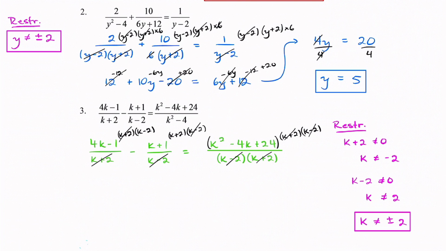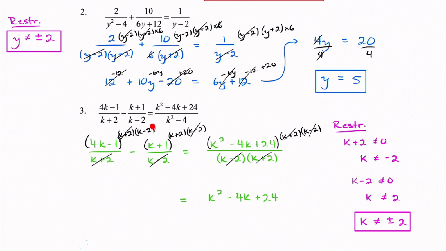And then just so I don't make any mistakes, I'm going to put these two terms here in brackets so that I FOIL correctly. So what we're going to get out on the right, everything canceled over here except for this big piece in brackets. So I'm going to have k squared minus 4k plus 24.